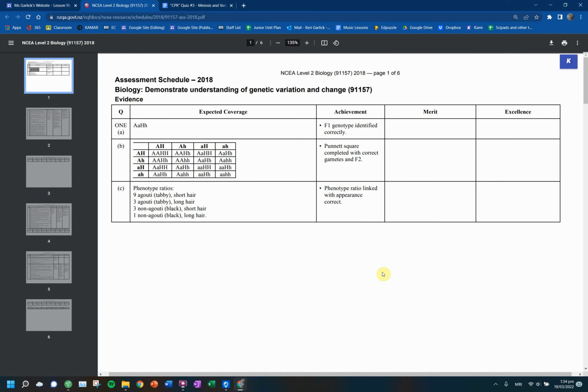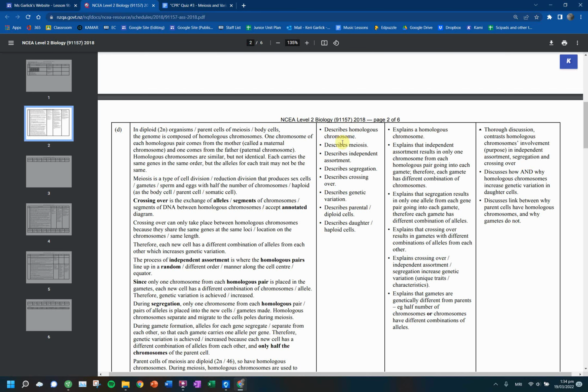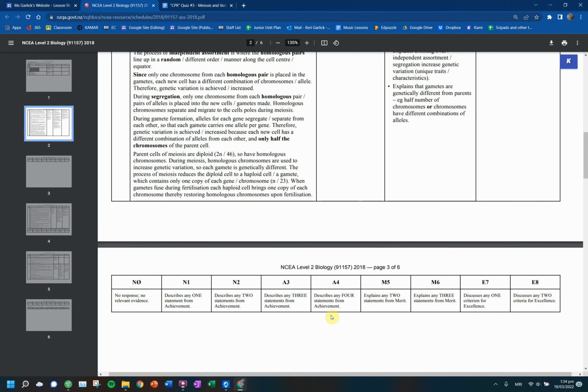The good news is when you look at the total number of achieved points they've given you: 1, 2, 3, 4, 5, 6, 7, 8, 9, 10, 11. 11 opportunities to get achieved points. You only needed 4 to get an A4. You only need 3 to get an A3. So you can actually miss most of those achieved points and you can still pass, which is crazy when it comes to biology. Chemistry is not usually that generous with giving you opportunities.